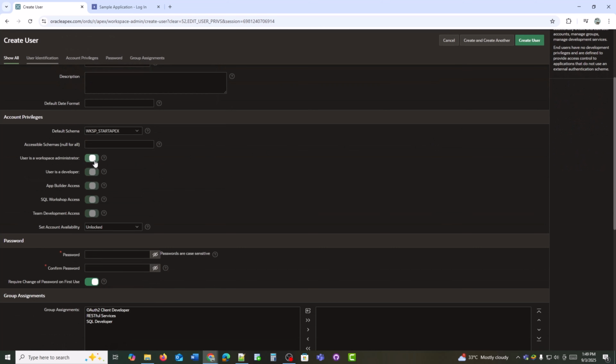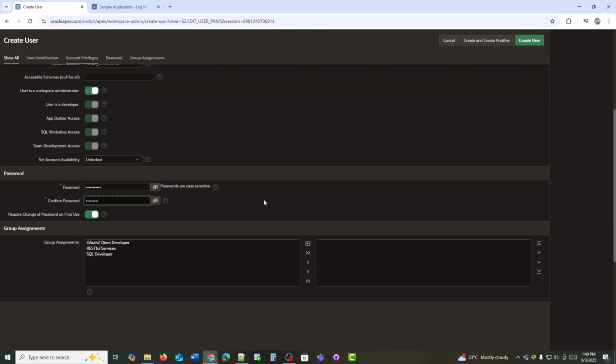Then I select User Workspace Administrator. Then set a strong password. And I can assign developer rights or just give end-user access.